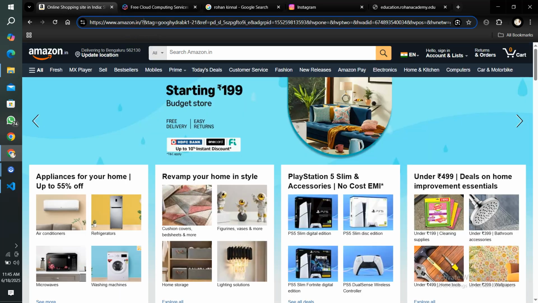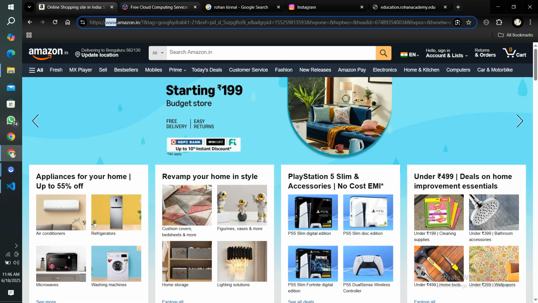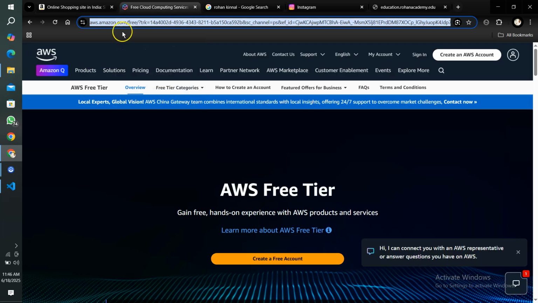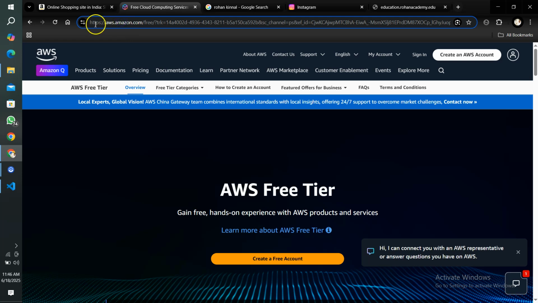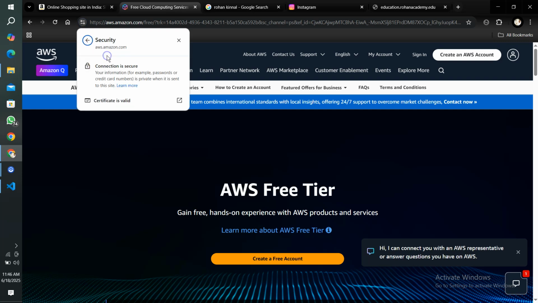Now if you observe the URL here, we have HTTPS indicating it's been secured, and we have www here, right? What does this www stand for? It stands for World Wide Web. This is a common website across the world. Same thing over here. If I click on this, it's again stating HTTPS, it's been secured. To cross check, you can click on this lock over here. You can click on connection is secure, and you can see they're still saying the same thing.